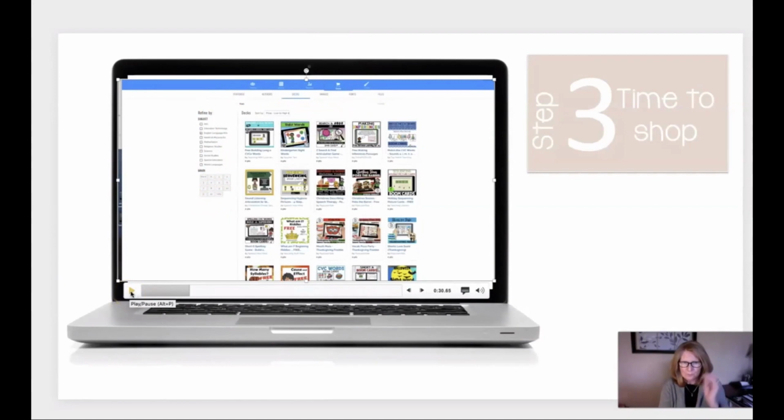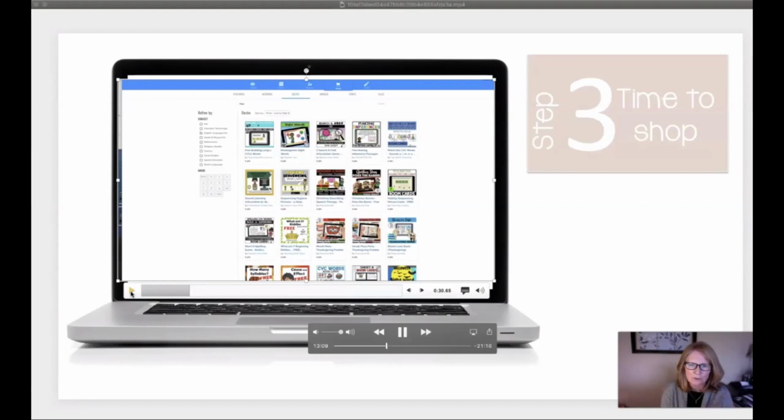On the Boom site, things aren't priced like $1. They are priced by points. It has to do with regulations and laws about buying things online. I don't know the details of it, but you can either buy points and then use those points to buy things, or you can literally do this for free. Boom is giving you a free membership. There are plenty of free decks. You can do this for free.